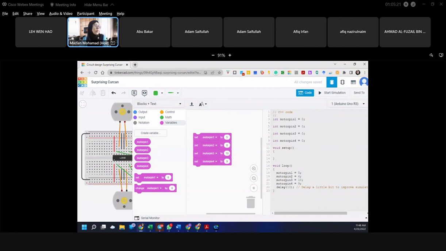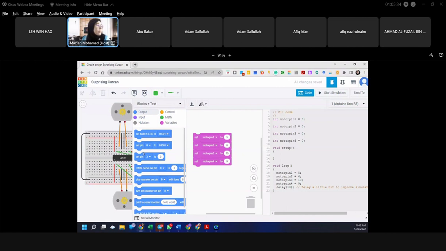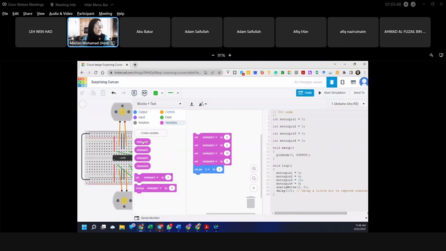Right, we're going to do the setup. So in the void setup, we're going to set pin mode. Okay, so we're going to use the variable, set pin mode 1.